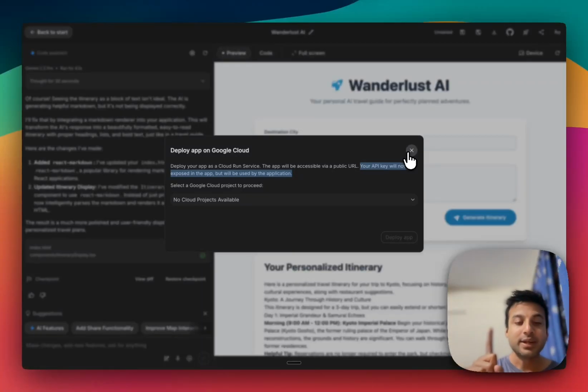It's just there. But if you do share this kind of app online and other people start using it, it's going to be pinging your API key and you're paying for that eventually. Right now you don't have to because it's all free. But what you may want to do then is go back into this interface and explain to the AI, hey, can you add a sign up form or some sort of authentication method, a login method, and maybe add a Stripe payment plan and so on, and it'll actually start building that out for you.